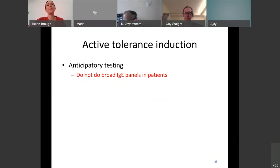However, I don't recommend doing broad IgE panels in patients, especially those with eczema, because if they do have positive IgE tests, which they often will in eczema, you know, low levels like 1 or 1.5, they'll come to me having excluded the food. In clinic, in usual circumstances, outside of the COVID outbreak, we can only do one or two food challenges a year in the NHS. Privately, obviously, it's different, we can do more. However, with broad IgE panels, the patients usually take the foods out, even if they're advised not to.